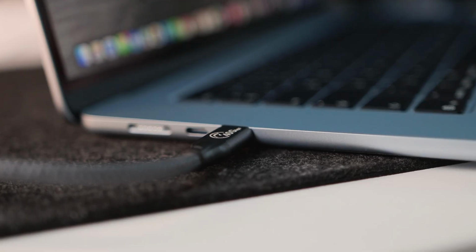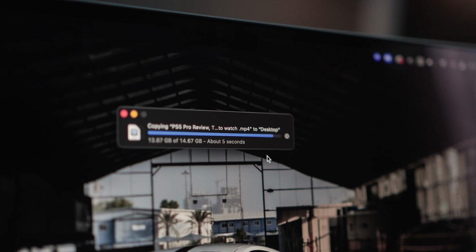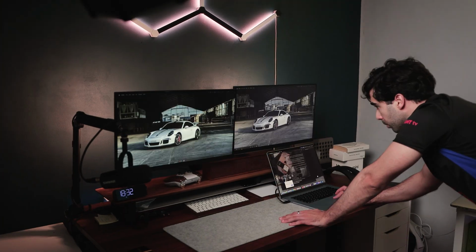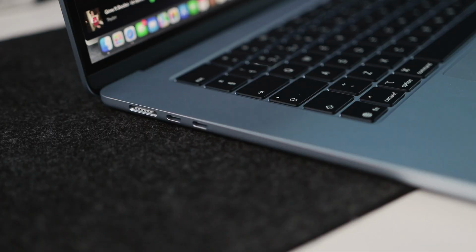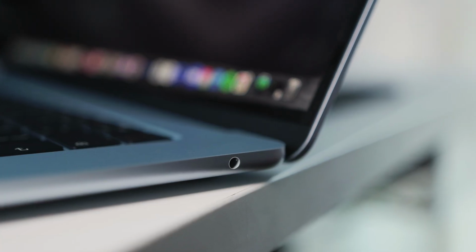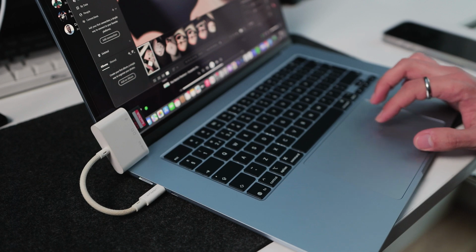There are two Thunderbolt 4 ports on the left side with transfer speeds of up to 40 GB per second, and it can support up to 2 external displays with up to 6K resolution at 60 Hz, even with the MacBook Air lid open. Next to those is the MagSafe charging port, and on the right side is the 3.5mm headphone jack. Still no memory card slot like the MacBook Pro line, so you're going to need one of these.